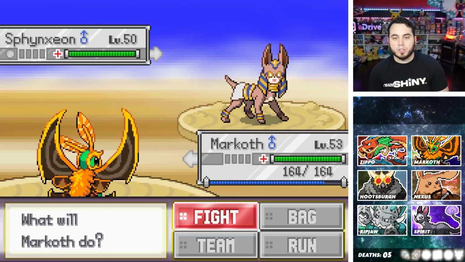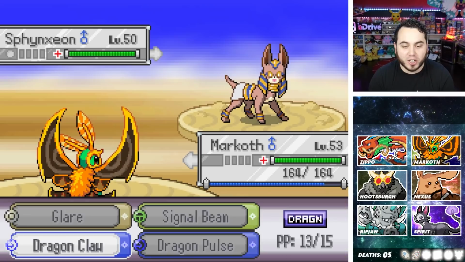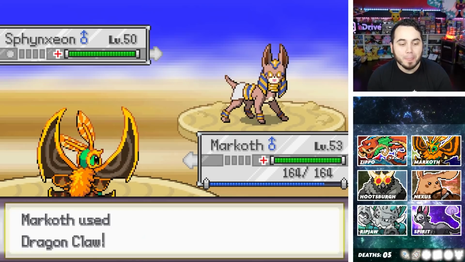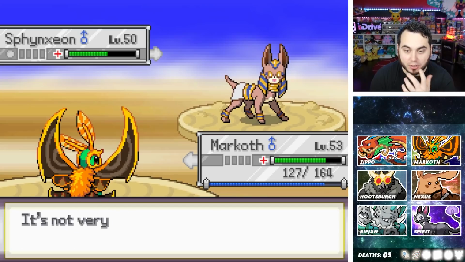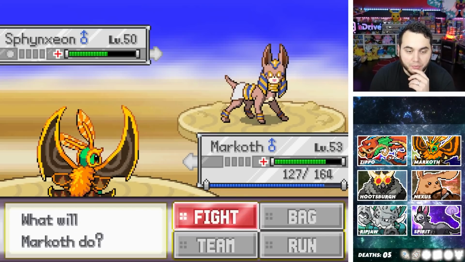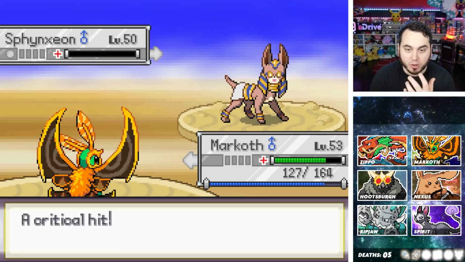Aha. All right, so I'm just battling this random trainer and then he sends out a SPHYNXEON, which is pretty darn awesome, dude. So we've seen a couple of the new Eeveelutions and this is SPHYNXEON. And it's actually, it's gotta be ground type, right? I mean, that makes sense. Kinda sick though. Very, very powerful. And we're gonna crit him and knock him out.